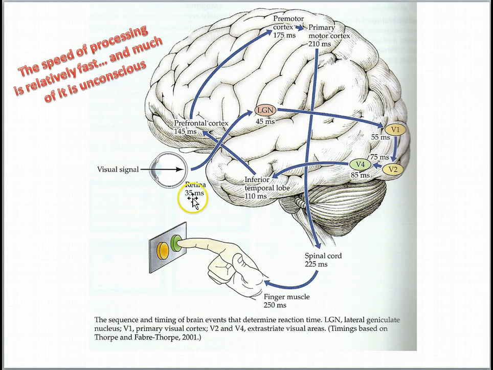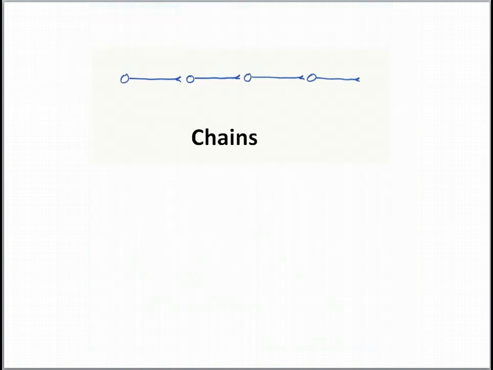In fact, we saw in a diagram like this that it takes a quarter of a second for visual information to travel through visual pathways to the front part of the brain to operate motor neurons that then control our muscles, and then we push the button. That long neural pathway, consisting of many more than 4 neurons in a chain, takes just a quarter of a second. So it looks like chains of neurons are not going to be enough to help us understand the time course of working memory. So we have a puzzle.